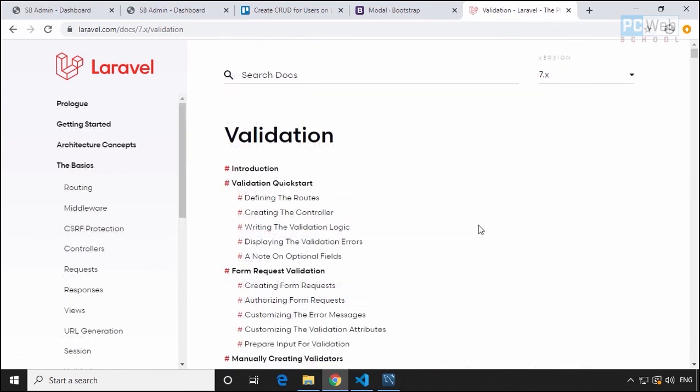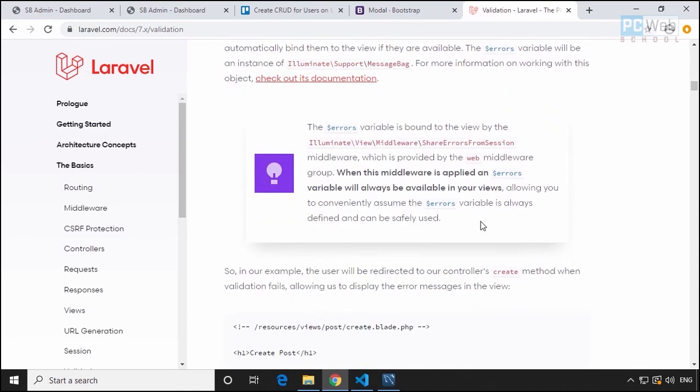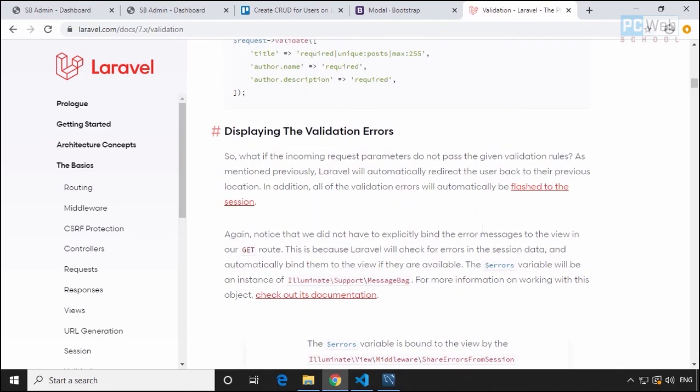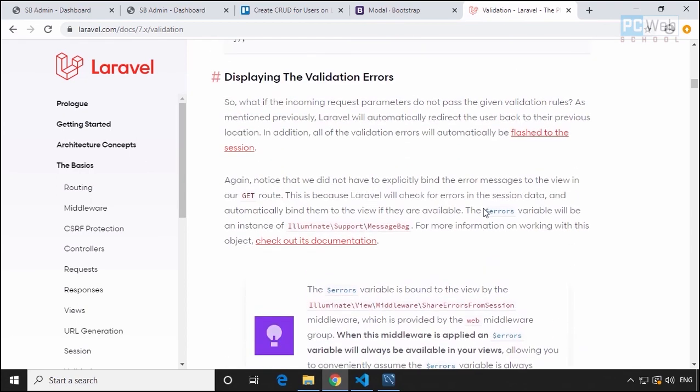But before we can test this, let me just go to validation. We have something here. I just need to show the error messages. As you can see here, display the validation errors. We need to copy this code, because Laravel uses this variable inside the view, checking if there is any error message, and if there is, it was created or generated by the validation, or by other parts of the code. But this will be used for the validation.